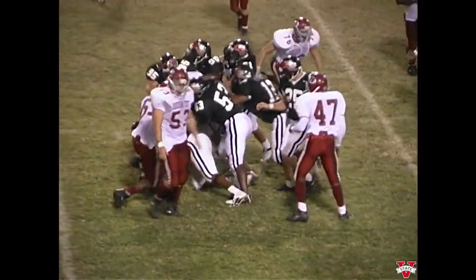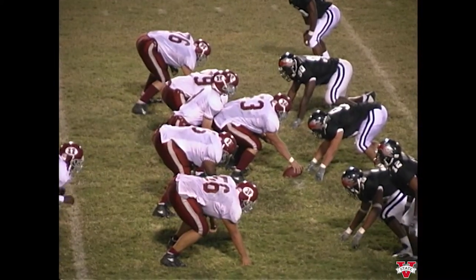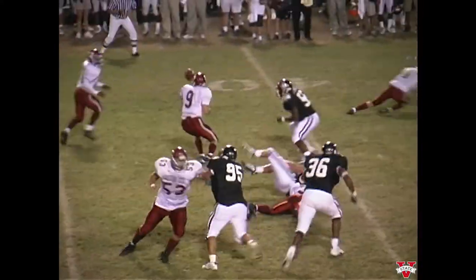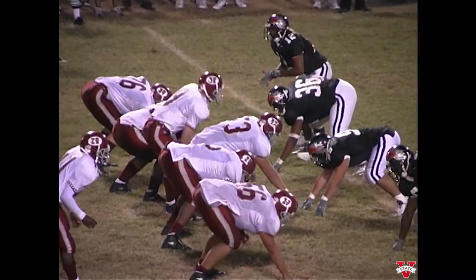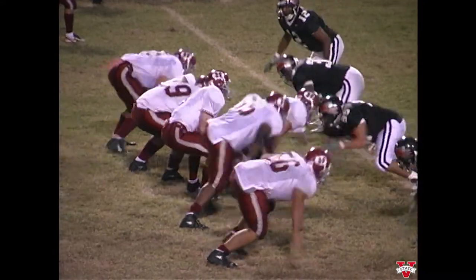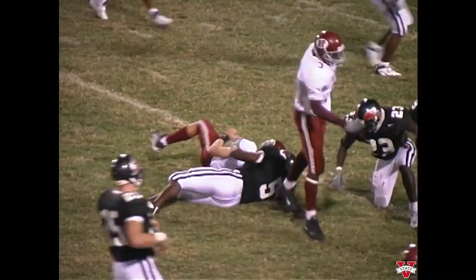Good tackle there from Valdosta State. Doug Garrity, a sophomore from Bradenton, Florida. Game really from the get-go. Option down the line of scrimmage coming at us. They toss it. Knock him down just short of the 35-yard line. About 2 minutes to go in this football game. Option. Far side, he got some room for 35. They bring him down short of the 25.